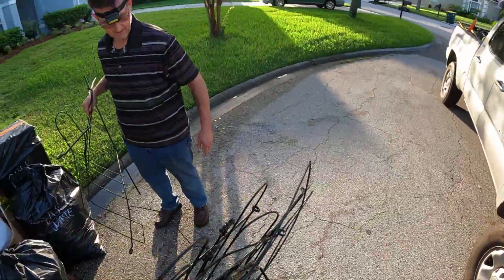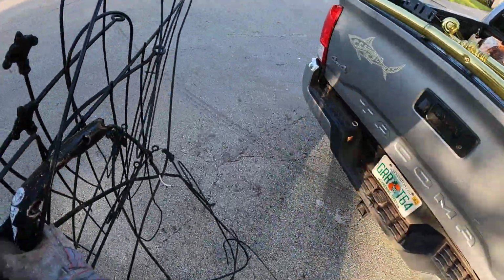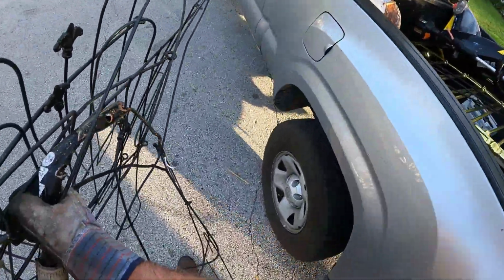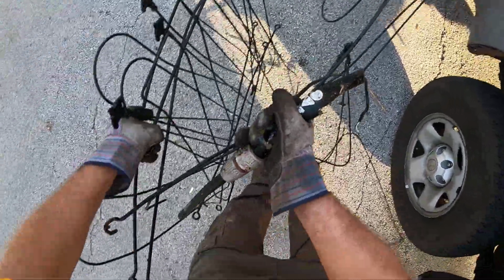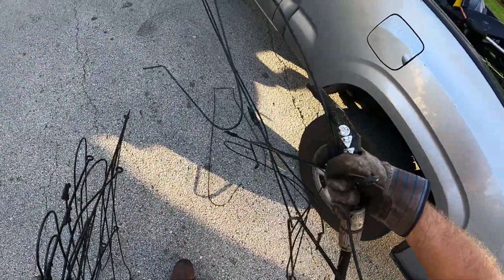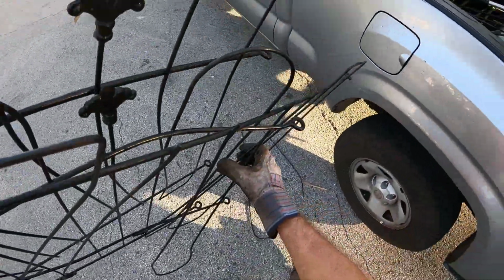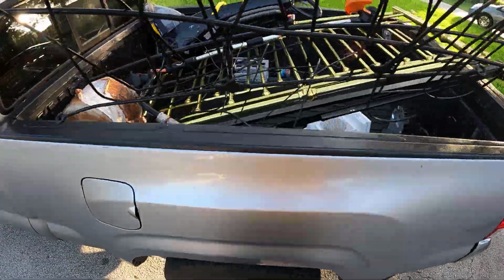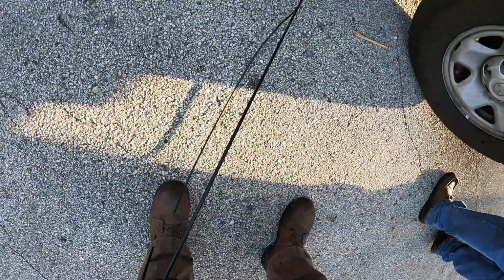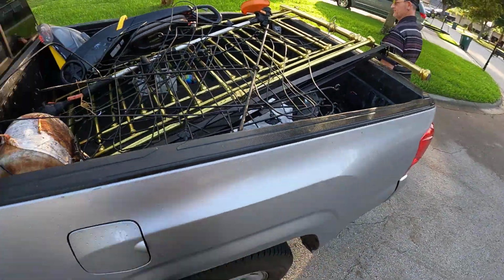Yeah, I learned a long time ago to wear gloves when I pick this stuff up. Gloves and boots. Oh yeah. Because it likes to hang up on stuff sometimes. Get off of there. There we go. Now what's going to happen is I'm going to find a washer dryer combination and I won't have any room to get it up in the truck. Yeah, throw it on top. All right, thank you. Have a great day.